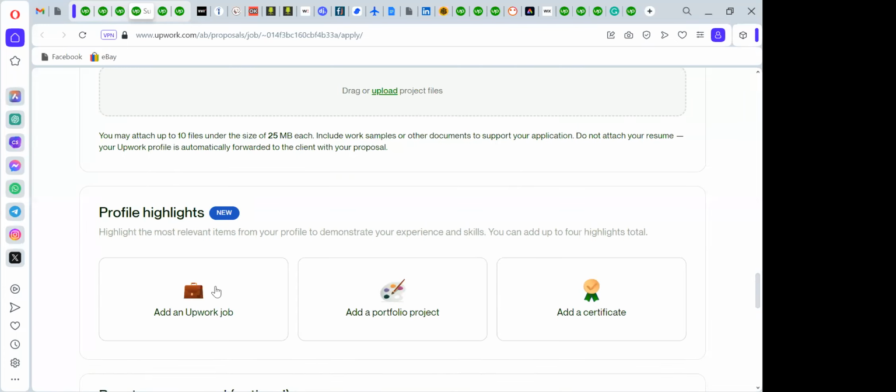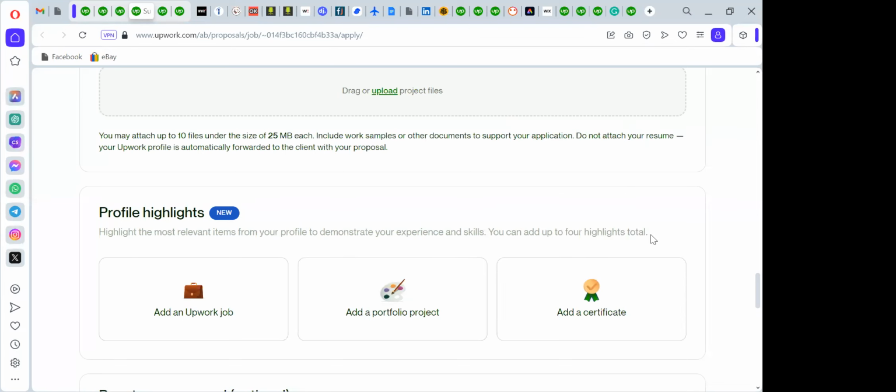So that means that you can add a job that you've done before on Upwork. You can add your portfolio on your profile, or you can add a certification and link it up. So it's going to show. I didn't even see this. I just saw it and I was happy. You can add up to 4 of them. Imagine, so it's not even one you can add. This is fantastic. I just saw this.